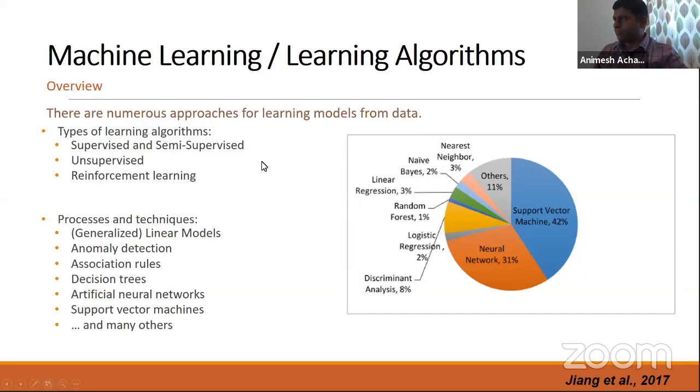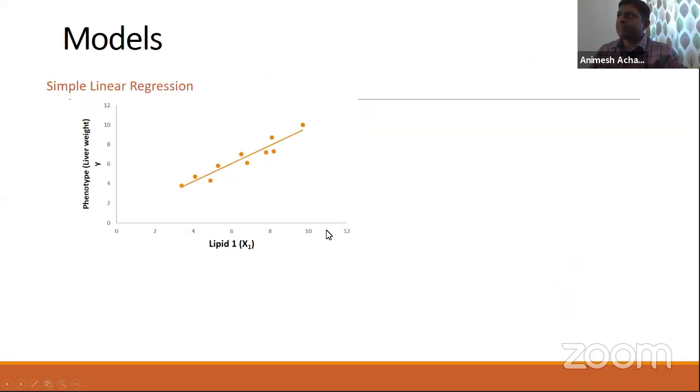This is data from this paper, Jiang et al., and they showed that in the healthcare domain, people are using support vector machine around 42%, neural nets, and others, and you can see the percentage of how much each method is used. But one thing is missing in this: they did not take the industry into account. In industry, people also use these methods, but we don't know because it is IP related. Maybe the figure would completely change if you considered industry.